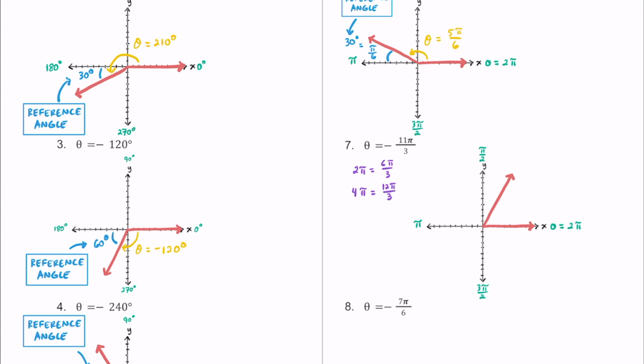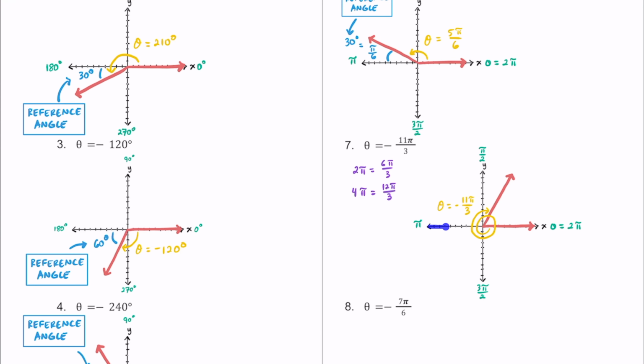So the angle measure is actually pretty interesting, because we start here, we loop around, okay, that's going to be 1 full cycle, that's going to be 6 pi over 3, but then we end all the way over here. So it was actually more than 1 whole revolution around, and we can call that theta. That is going to be negative 11 pi over 3. If it's more than negative 6 pi over 3, then we knew we were going over 360 degrees, or more than a full revolution around.